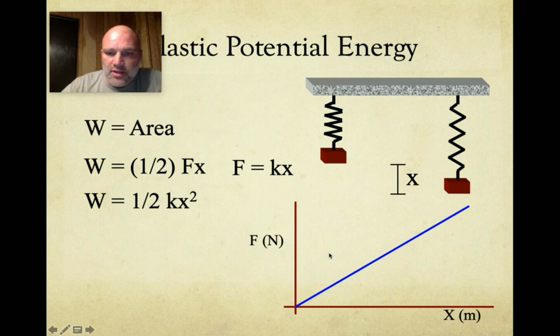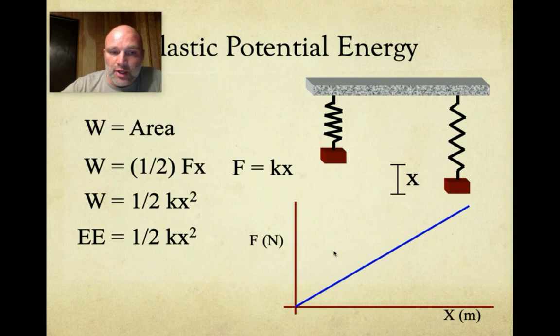So that is the amount of work done. Remember that k is how stiff the spring is. That's the spring constant. And if I did that amount of work, stretching it, then that is the amount of energy that is stored in the spring. So we often talk about elastic energy being 1/2 kx squared. Now, I guess in the next lesson, we'll have to start looking at the law of conservation of energy to find out how we relate all of these things.